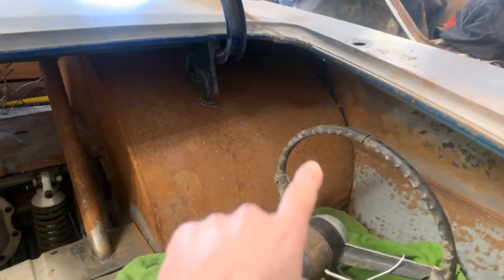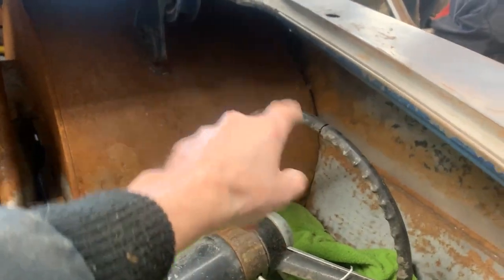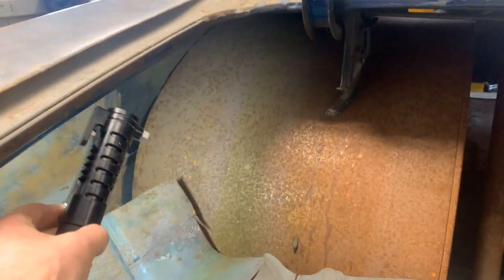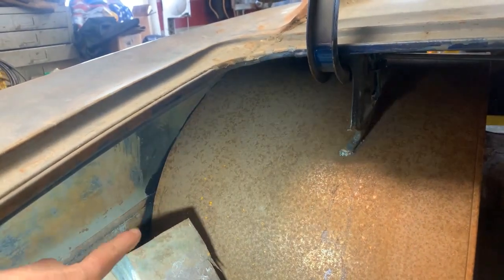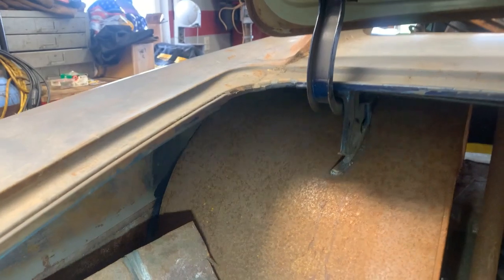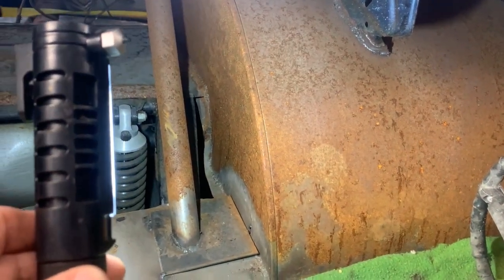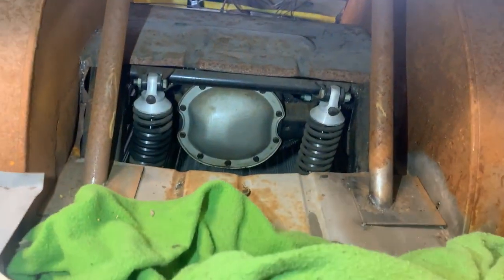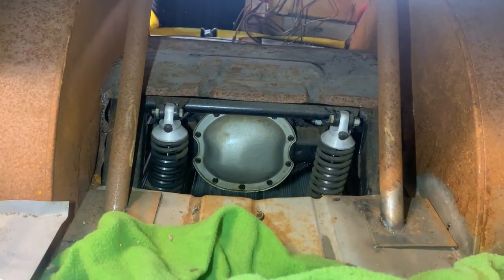So I'll have to see about those tubs, how to put those in, because looks like he got it pretty tight on this side, but on this side, looks like he got it tight up top there, but then down in this area here, there's a gap. So I got to do a little research on tubs. And then if you guys look here, you can see the metal kind of carnage there. So we got to figure out what we need to do back here from a tin standpoint somewhere down the road.